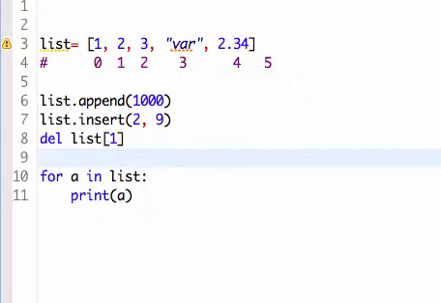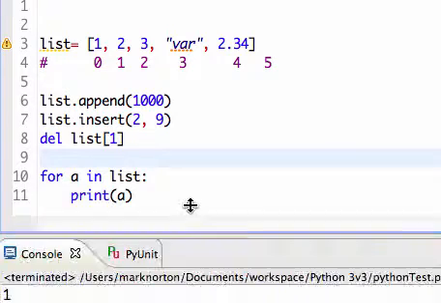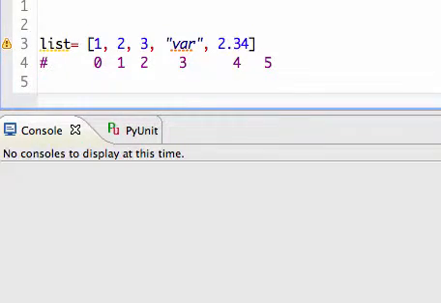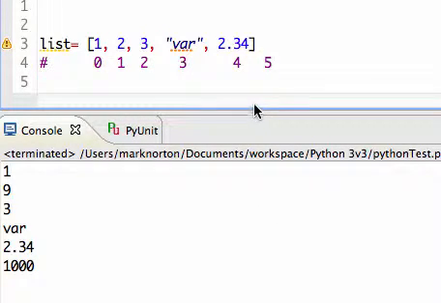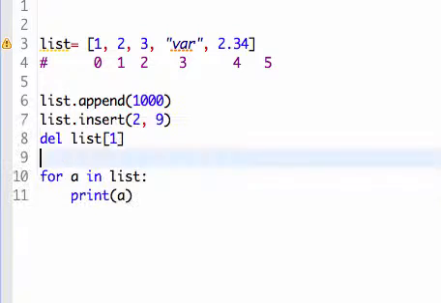That should delete the 2 and then move everything down. As you can see, the 2 isn't there anymore, and the 9 got shifted down. So I deleted the variable at 1, which is pretty cool.